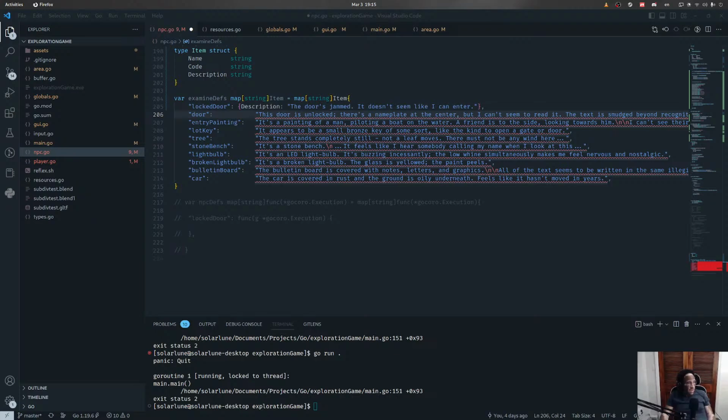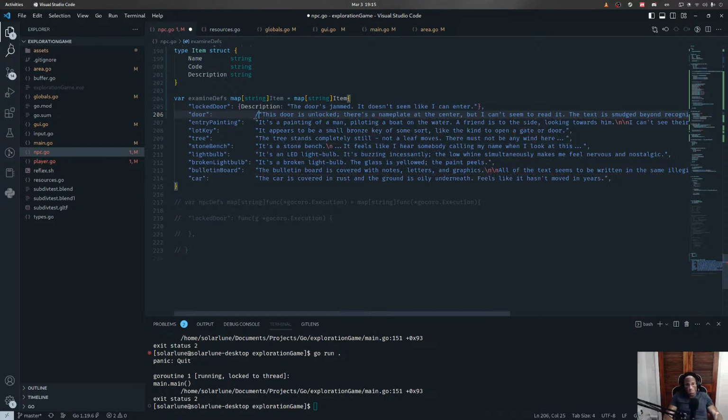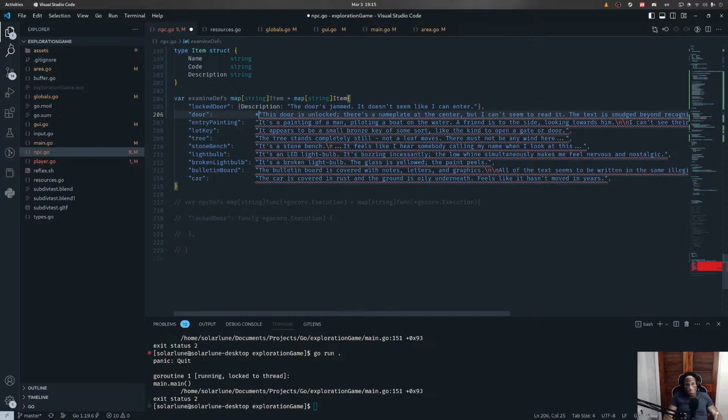Select end of line is... Oh, shift end? I don't have end on my computer. This keyboard does not have end. Maybe I could do like that. Let's see.